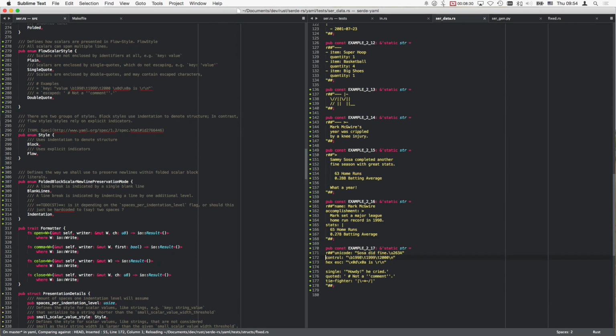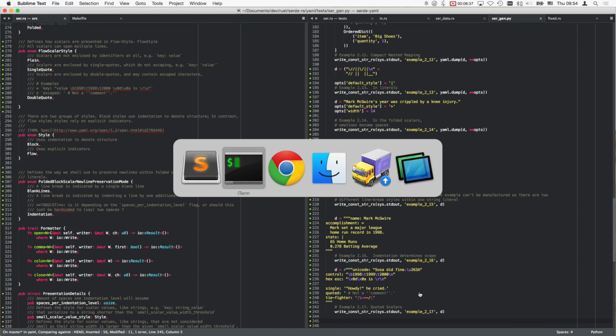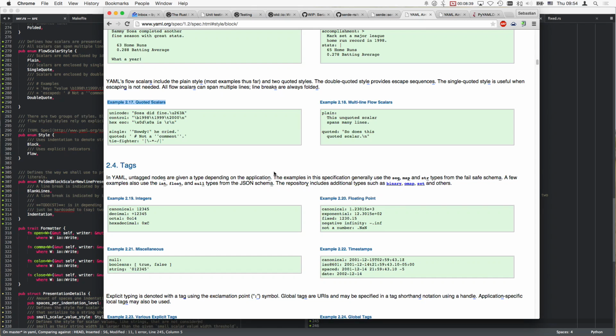Let's look at the data. Does it look decent? It does. Raw strings are awesome. Good, next one. Let's see. Multi-line flow scalars. Oh yeah, that's plain and quoted mode. That's interesting. And I'm not sure if I have seen this for keys as well, but I think technically keys are just scalars to YAML. And I guess the lexer will just deal with that accordingly. Oh my god, the lexer is gonna be tough.